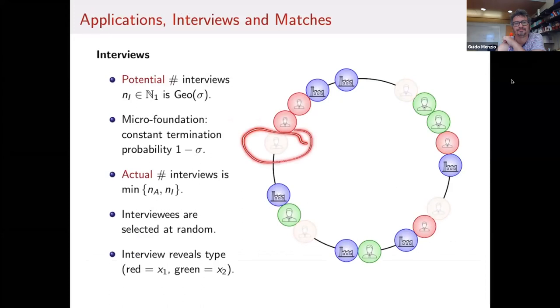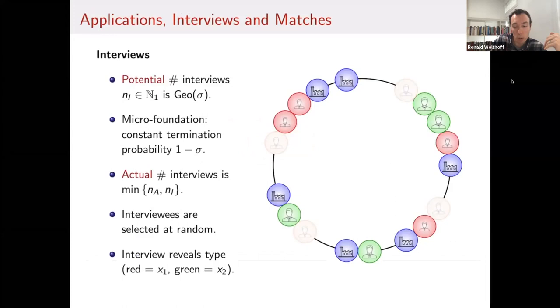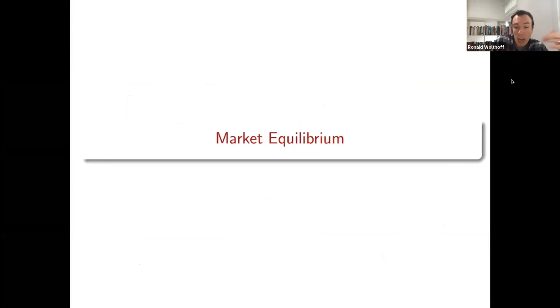You would always interview all workers. And so if sigma is zero, we have the other extreme, you only ever interview one worker, and we are basically in the Eeckhout-Kircher world. So in some sense, we convexify the... But the advantage of that is we can actually do comparative statics with respect to sigma. So rather than just having one information structure, we can actually change the information structure. Does that, yeah? But indeed in Shimer, there's also this efficiency result. And so in some sense, we extend that to the whole range.